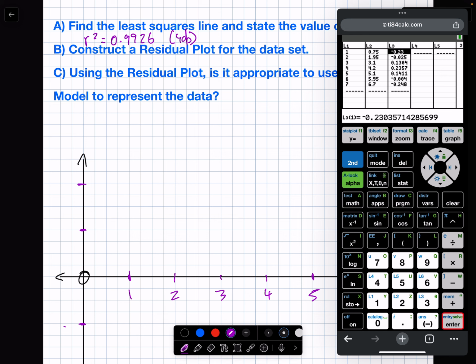So remember how before I didn't actually tell you how to find the y-axis? Why? Because what's in L3 decides what your y-axis has to be. What's the biggest positive number in my residuals? What's the biggest positive number in L3? 0.236. She's found that that's the biggest positive number that my graph needs to support. What's the biggest negative number my graph needs to support? Look at the bottom. Is that bottom one the biggest negative number? So I just need a graph that's going to be able to fit positive 0.25, a nice round number above 0.23, and something that fits negative 0.25.